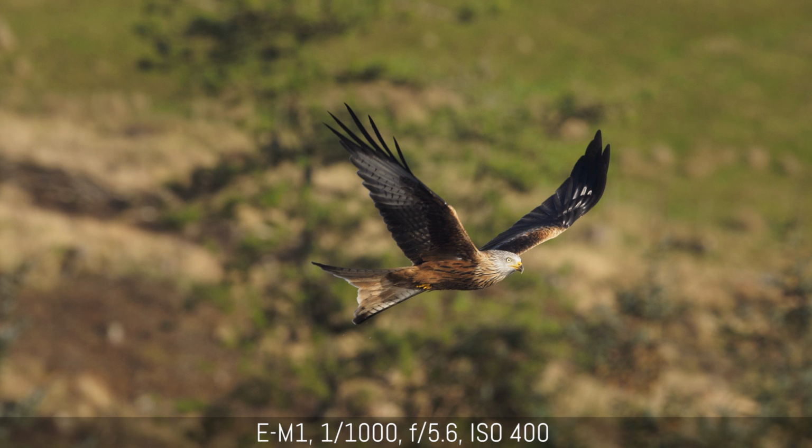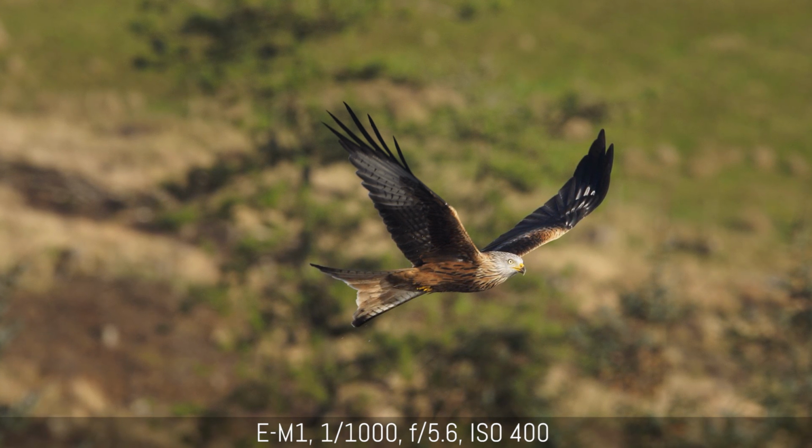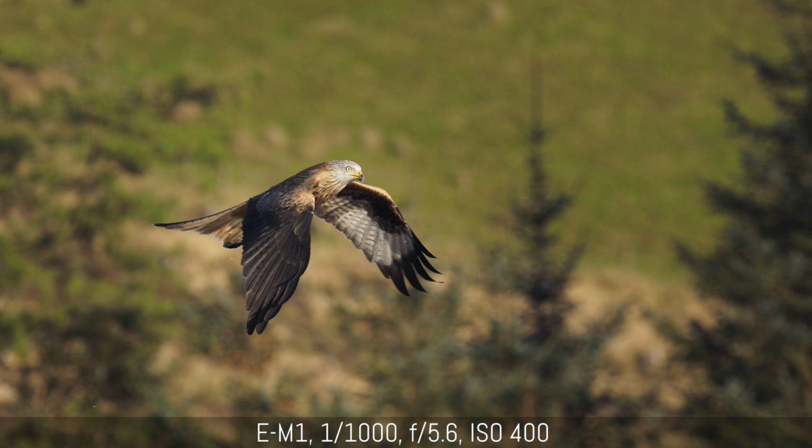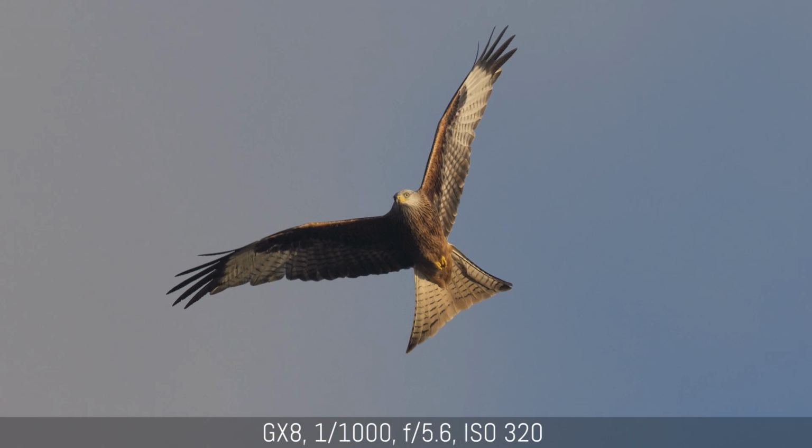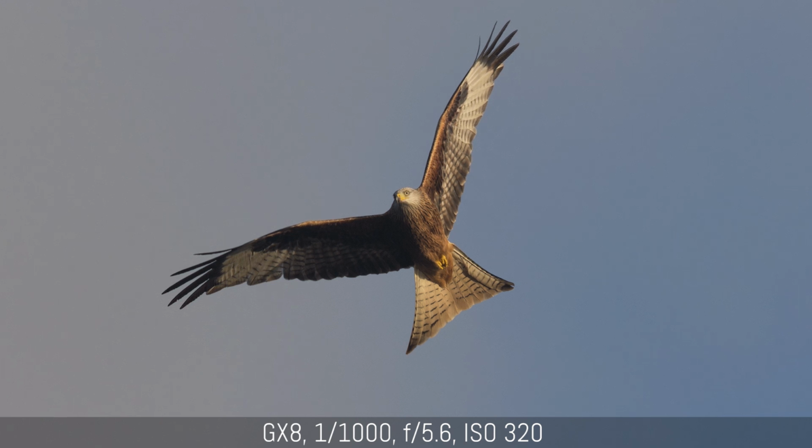In continuous autofocus, the performance is really good as well. It then really becomes a matter of how the camera can handle focus tracking. With flying birds, for example, I got better results with the M1 because it has phase detection and can also shoot up to 9 frames per second with focus priority. The GX8 struggles a little more at giving constant results.